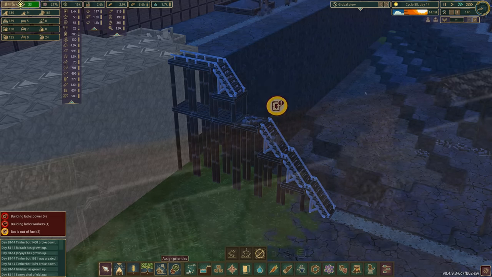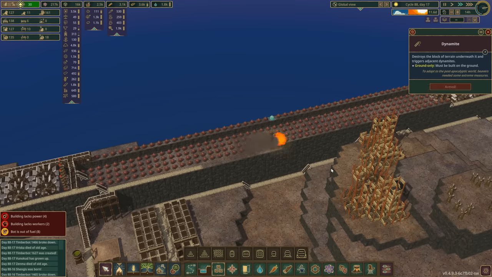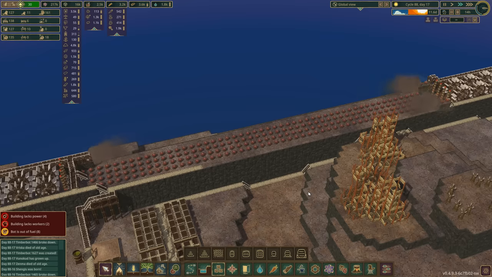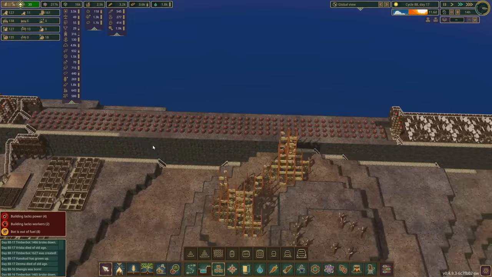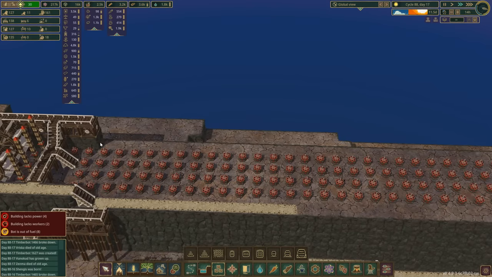About blooming time too. All the dynamite is laid at last. My God. Detonate. We'll do that one from the middle. Woohoo! All done. Okay, now I can put that path across there and get rid of those. All right. So the most important thing now is getting the power line in.